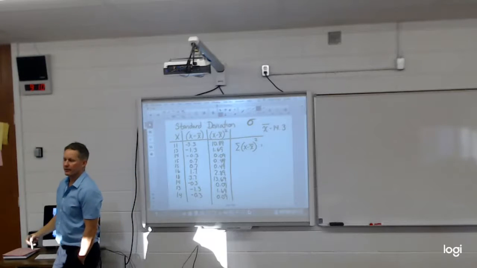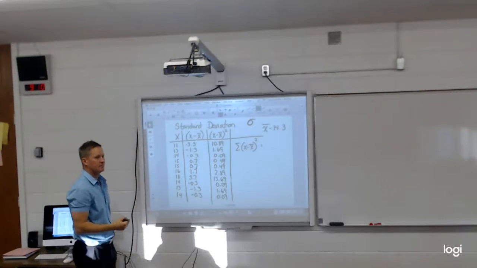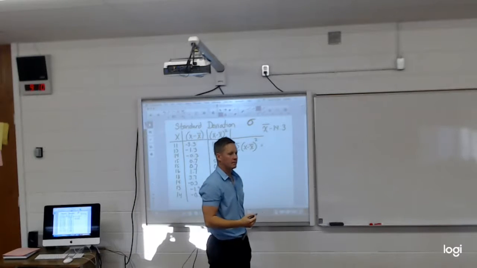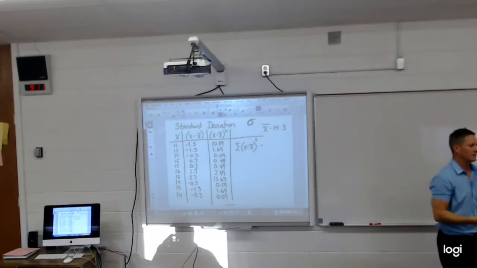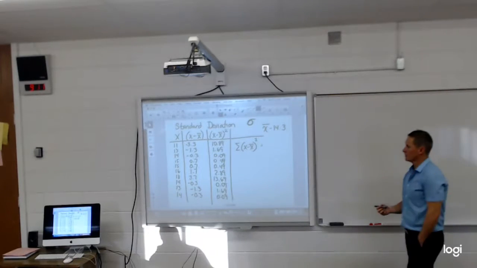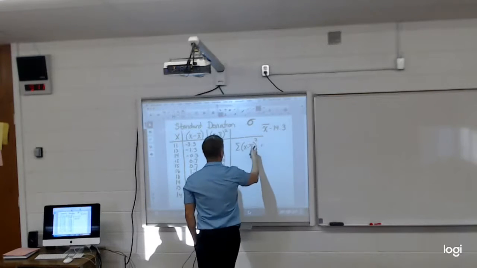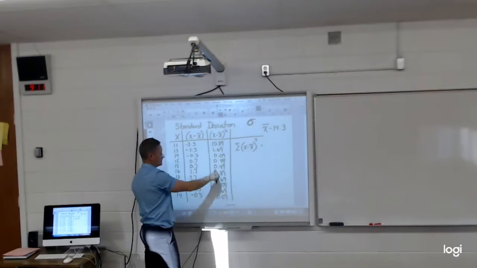Okay, so there's a new symbol for you. You haven't seen that before? That means sum. Sum of what? What do you think? The numbers in the column. Yeah. So it's the sum of all that's in that column, basically, that's what it's saying, right? So we add all of these up. So let's do that right now.